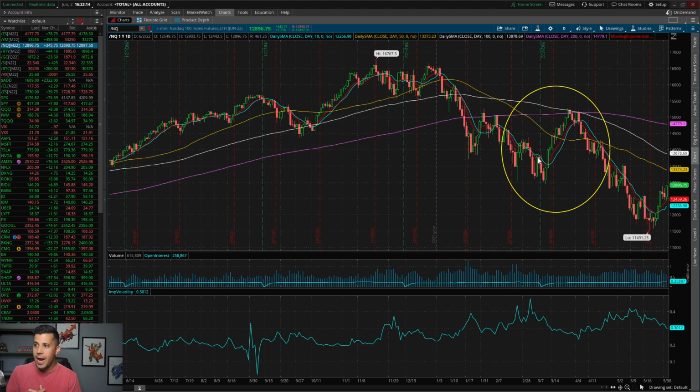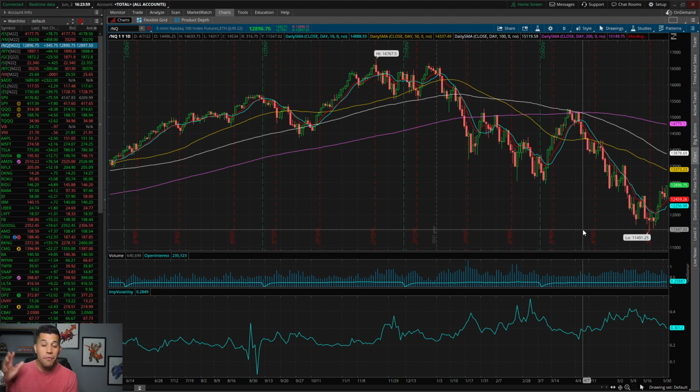But what I'm looking at here is super important. The biggest thing is, take a look at these areas right in here. The Nasdaq was rejected at the 200-day. This purple line right here is the 200-day moving average. It was rejected once, big, twice, big, and then for the third time, which is the last time it came up here, back in end of March, early April, it just got obliterated. We could not get above the 200-day moving average. So until we get above the 200-day moving average, I really don't want to hear that we're having a V-shaped recovery. Sure, we're going to have up days. We're hopefully going to have green weeks. But right now we are in a massive downtrend.